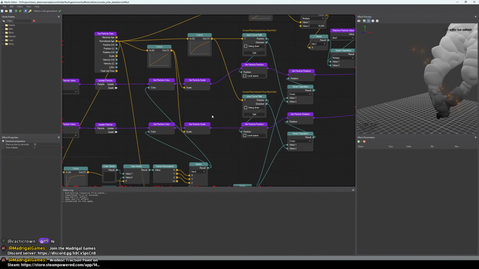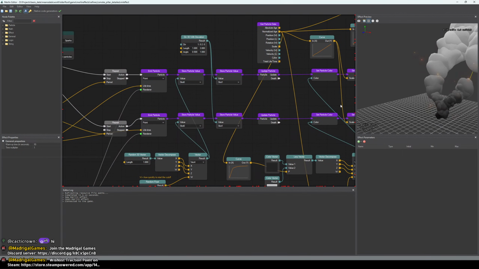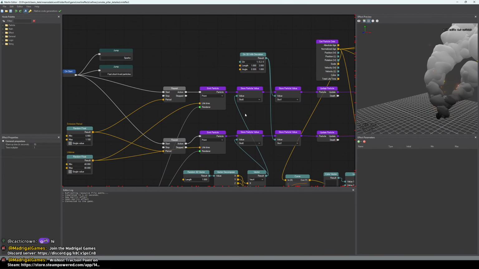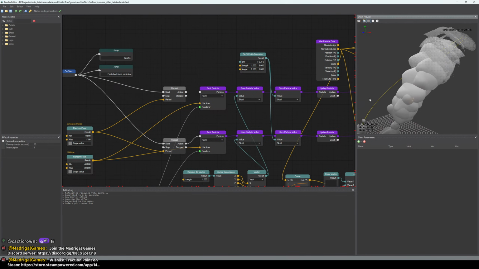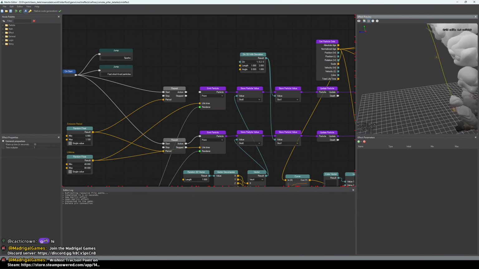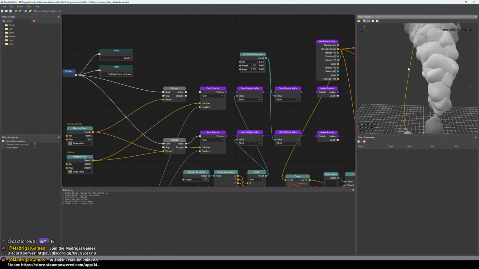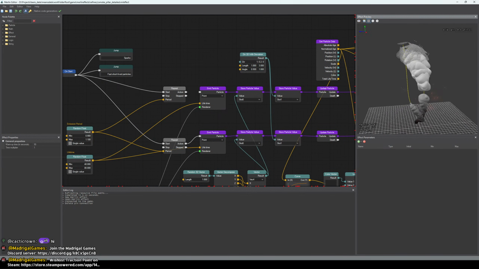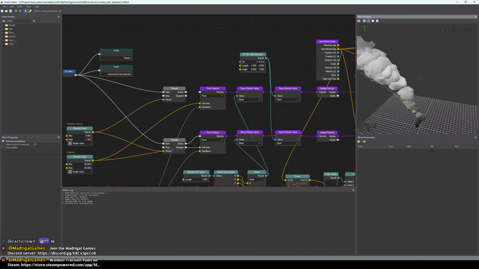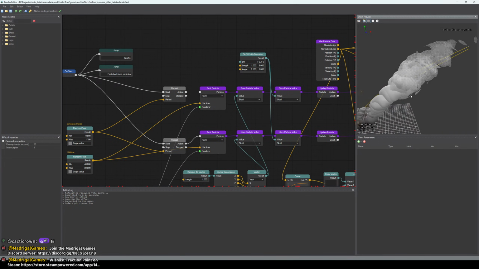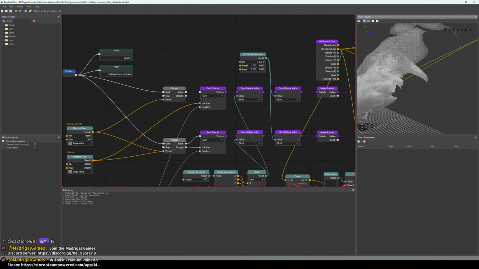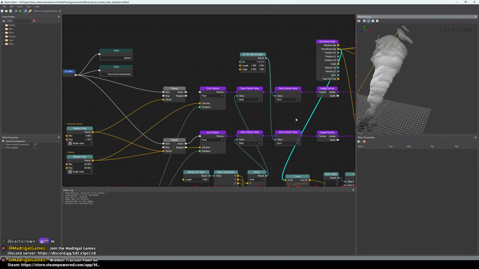So let's see if we stop the emission of one of these. Now we can see that okay, we have these lines here, and the smoke particles actually follow those lines, because we kind of want them to look like they're blowing in the wind, right?